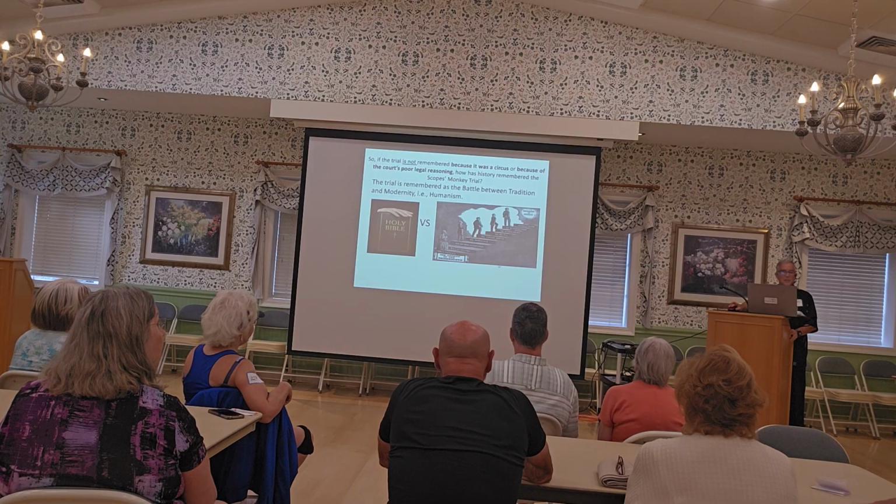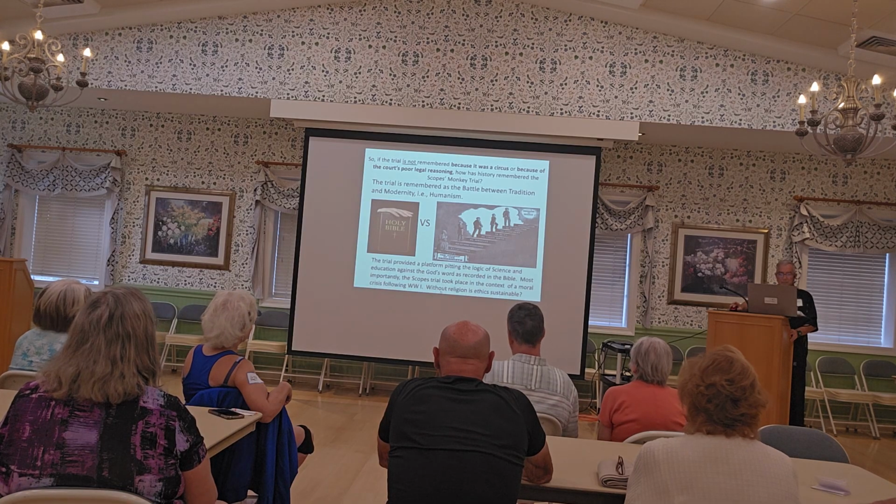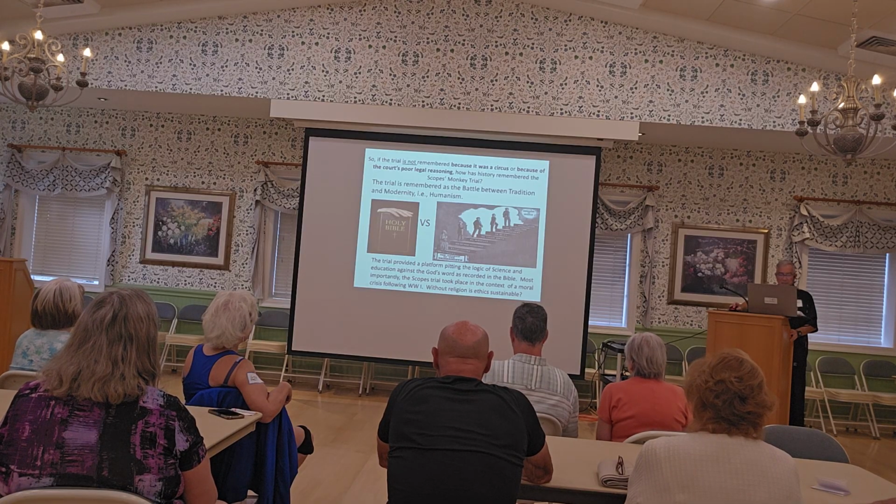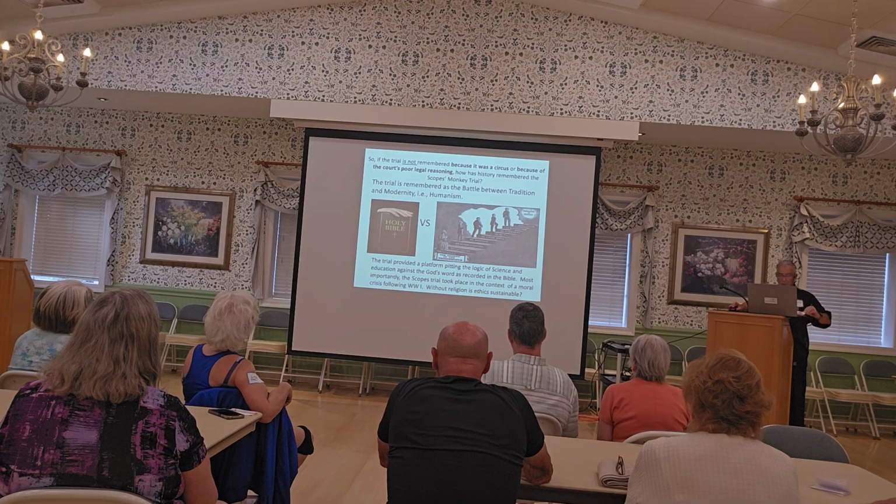Our club in the 1920s would have been a very subversive and unpopular club. The trial provided a platform pitting the logic of science and education against God's word as recorded in the Bible. Most importantly, the Scopes trial took place in the context of a moral crisis following World War I. Is ethics sustainable without religion?